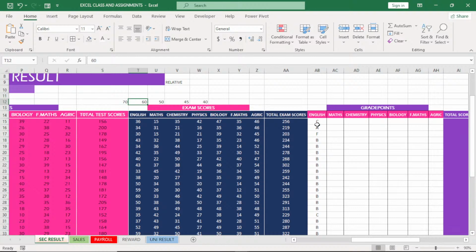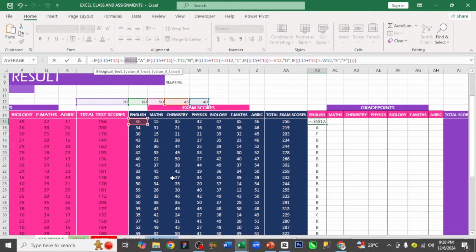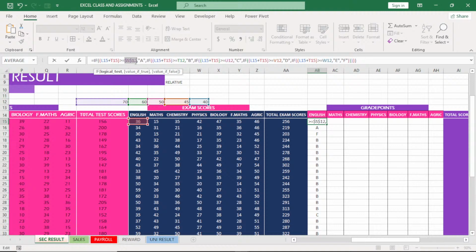So to do this, we need to come to this S12 and then press F4 to lock it. Press F4 to lock it. Once I press F4, you will notice that a dollar sign has been assigned. There is a dollar sign before the S and before 12.